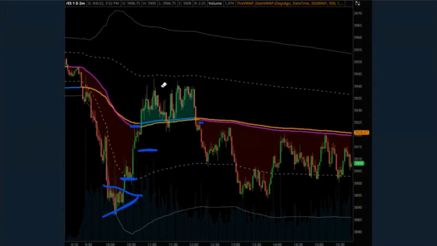If you're trading the extremes of this, let's say you're taking the type 3 short off this touch of the +1, that's a valid trade type. I would personally not look for it because I find this area to be relatively random, and the best case scenario I could reasonably expect is just a retest of VWAP. That's not a trade type that I look for. But if you're into reversionary setups off of a counter trend environment, then sure, you can trade that.